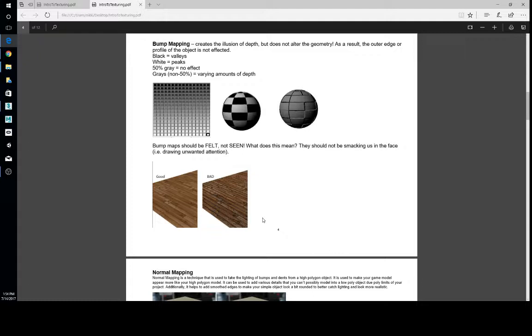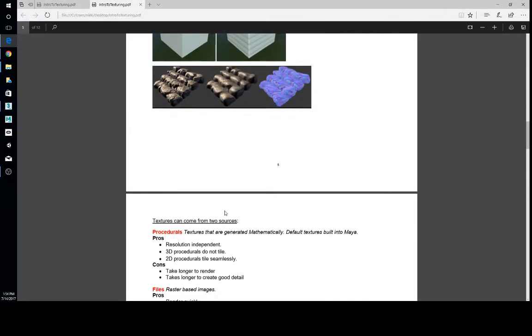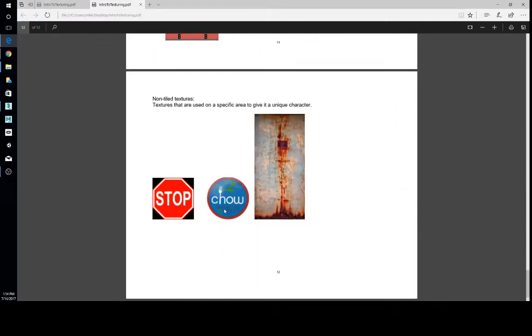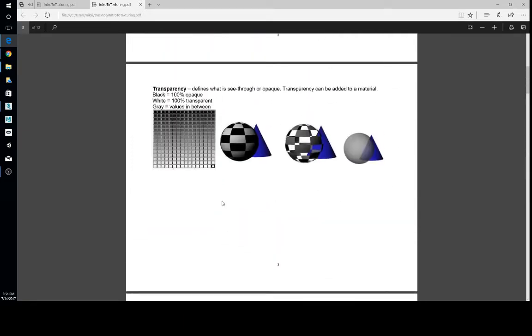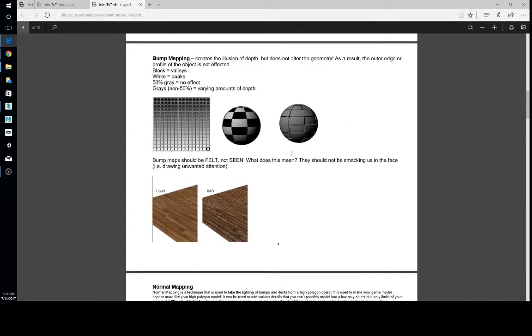I'm not understanding what's bad about the one on the right. This one? Yeah. Yeah, it's really grainy, and to a trained eye, they'll spot that bump map a mile away. Okay. Let me see if I can find. Yeah, here. So you really define it. Two spheres, the one on the right is more gritty and grainy. This isn't a bump map, this is just the texture that's in it. That has to do with the render quality.